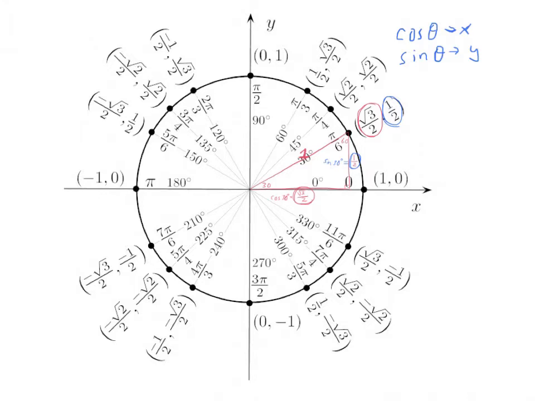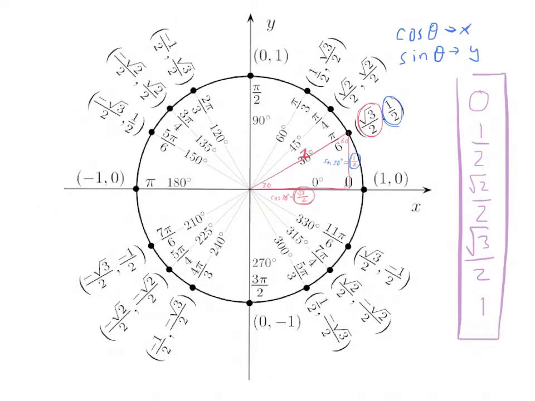Right? Now, again, you may feel like, well, this is just as bad. I still have to memorize this whole freaking circle. How am I supposed to do this? The key thing I want you to notice, and I'm going to write out steps for this in the next one, is to look at all of the points around the circle. Really, there are effectively only 5 different values for x and y. There's 0, there's 1/2, there's the square root of 2 over 2, there's the square root of 3 over 2, and there's 1. These are the 5 values that you need to know.